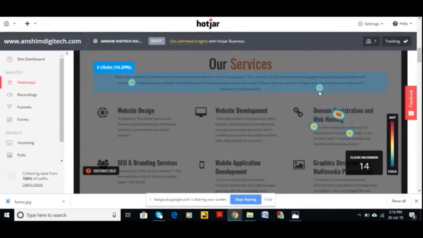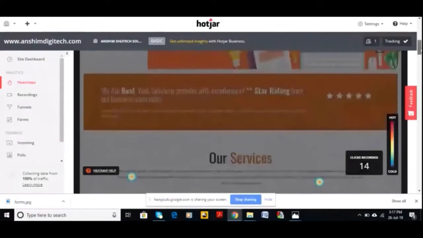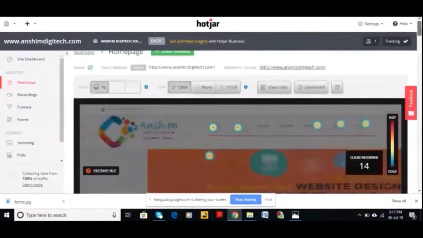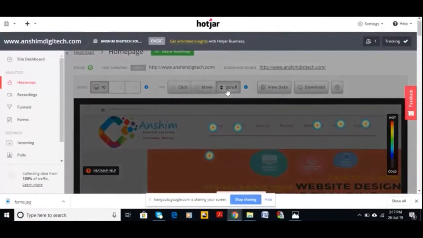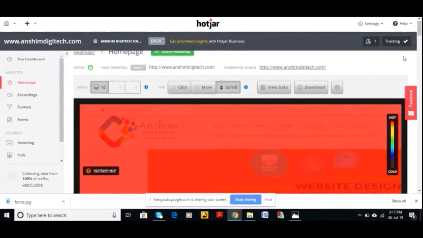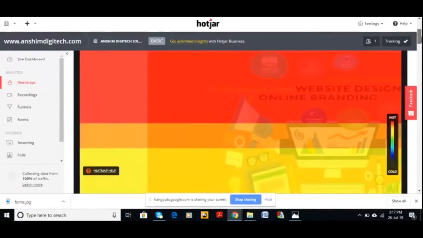This is a click for an individual user that I can see in the heat map. So I can know what the popular areas on my website are, where they are stopping, based on clicks and scroll. If someone is scrolling, I can even see the element where they are stopping while scrolling.